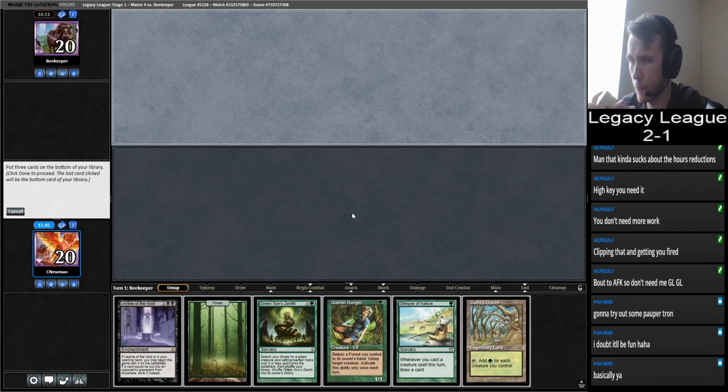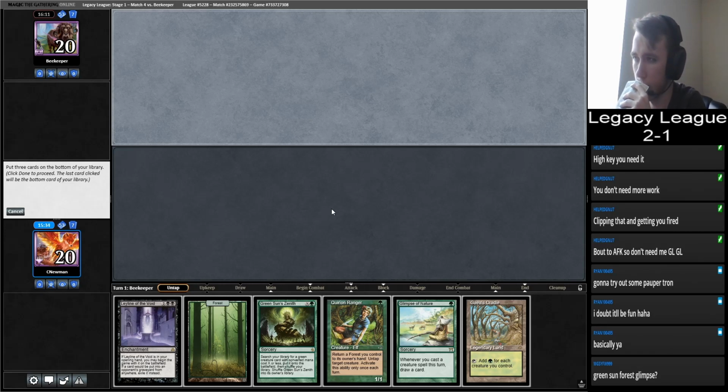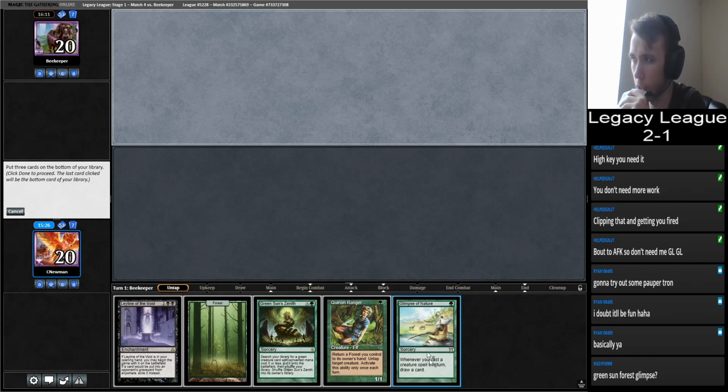Maybe I don't care about Cradle. Cradle's really good, but probably I don't think it's good with his hand. Yeah, I don't think the Cradle's good. So it's either Glimpse or the Ranger. Green Sun, Forest, Glimpse. So you think I put back the Ranger? Ranger is so much mana though. It turns my hand from a 2 mana hand to a 4 mana hand, which is actually really relevant. But I don't know how relevant is what it comes down to.